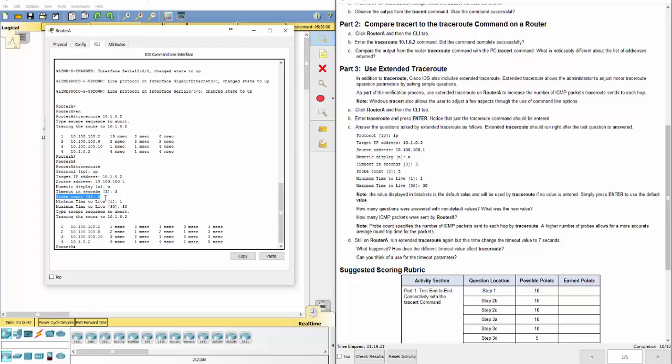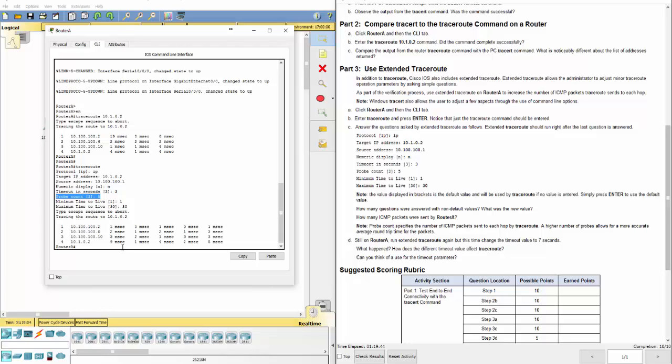As it says there, probe count specifies the number of ICMP packets sent to each hop by TraceRoute. A higher number of probes allows for a more accurate average round trip time. I'll try to run through these quickly because they're basic questions.